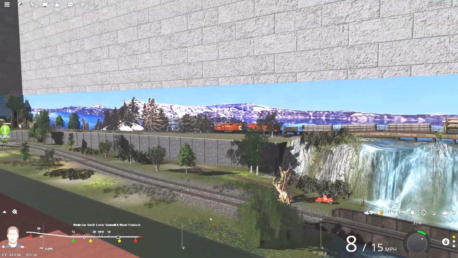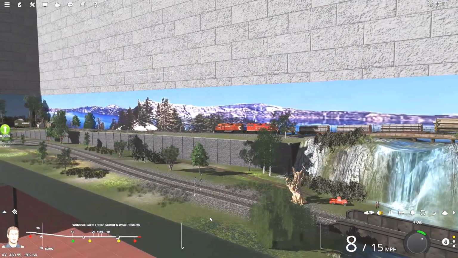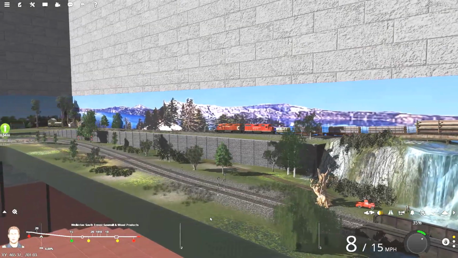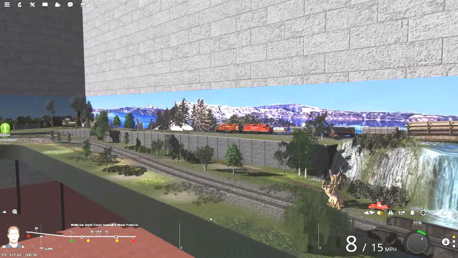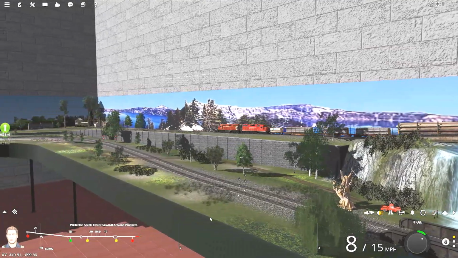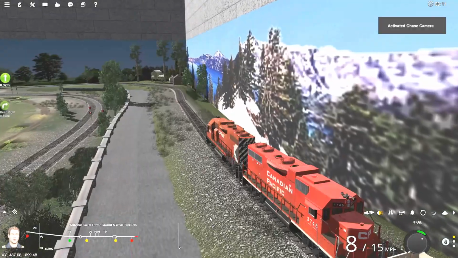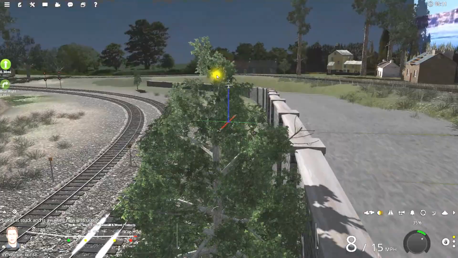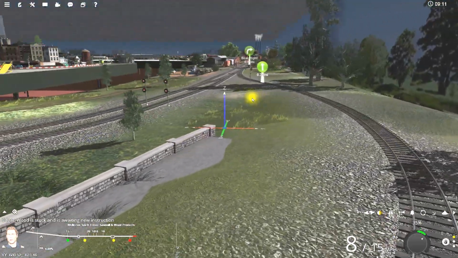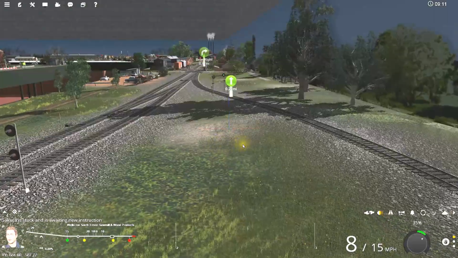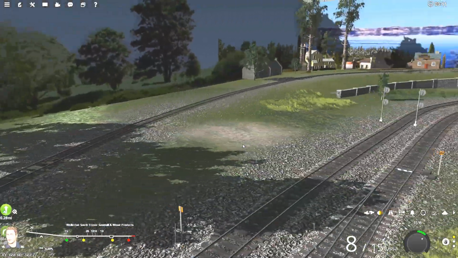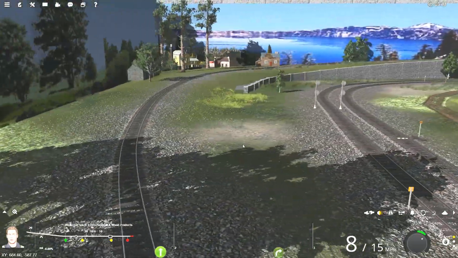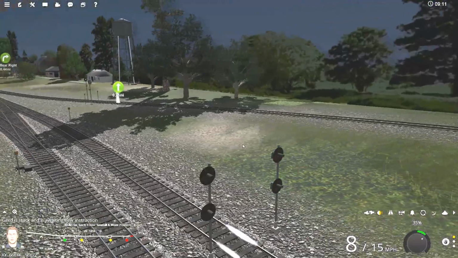Now these are cameras that I placed around the route to have various interesting viewpoints. And then the last one is called the roaming camera. This detaches the camera from the train and allows you to move your camera around, and you can watch various, that's not a good view, various interesting things.